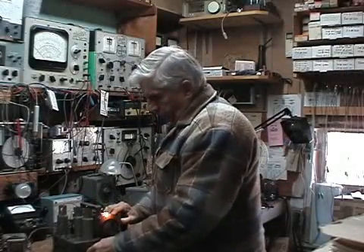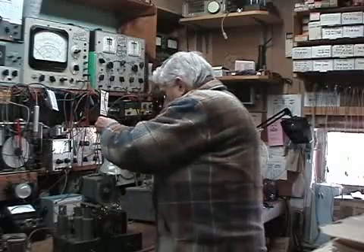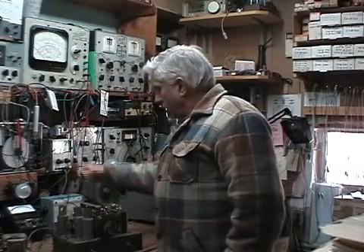I hope I've had some influence on some of you and maybe given you an idea of how to restore these things. These are not that frightful to work on — you just have to be careful because you've got high voltages to deal with. Remember: safety is number one. Use a dim bulb in series with the input line when you first fire it up. And never fire it up until you replace the electrolytics — do not plug in an old radio without always replacing the filter caps first.